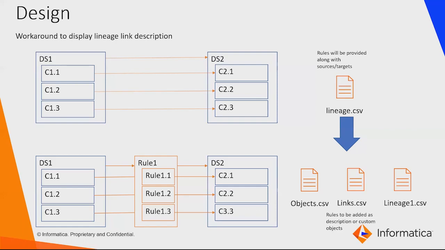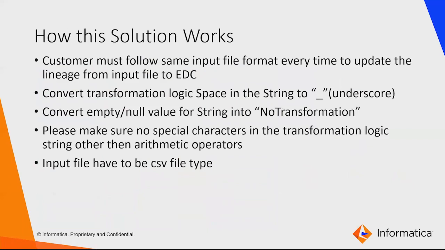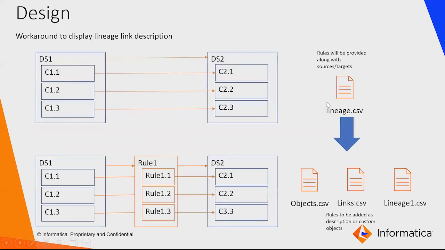This is the design of our framework which we have generated. Now let us move on to the next slide. Now how does this solution work? We want to define the scope of how this solution fits so that you can better use this framework whenever you want to reuse it. Customers basically need to follow some file formats, the input template we are using in lineage.csv. We would expect it to have a static set of columns in the CSV file, so that our IDQ framework will be able to read it.